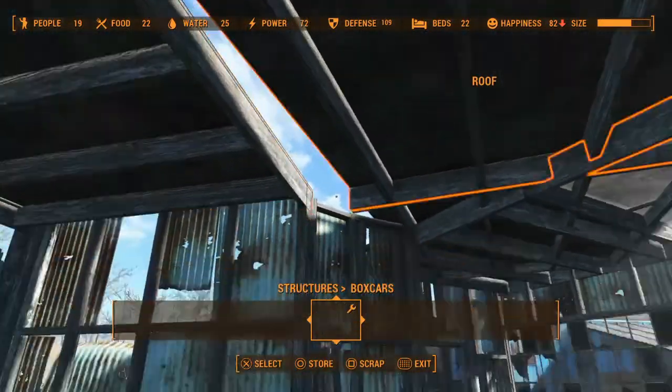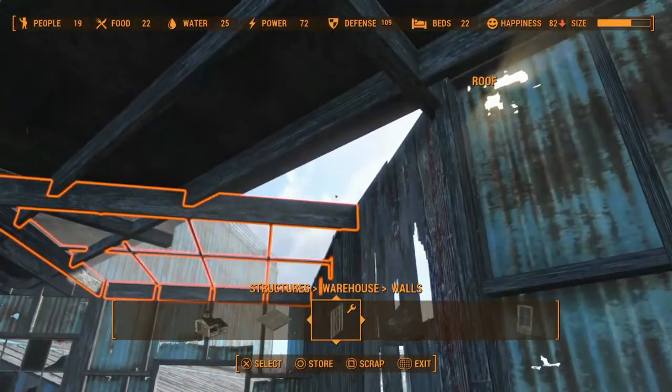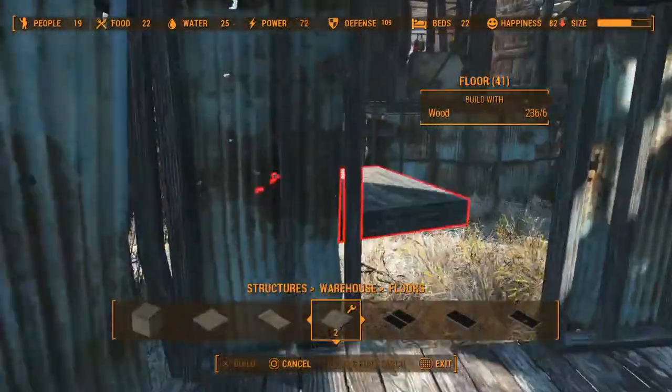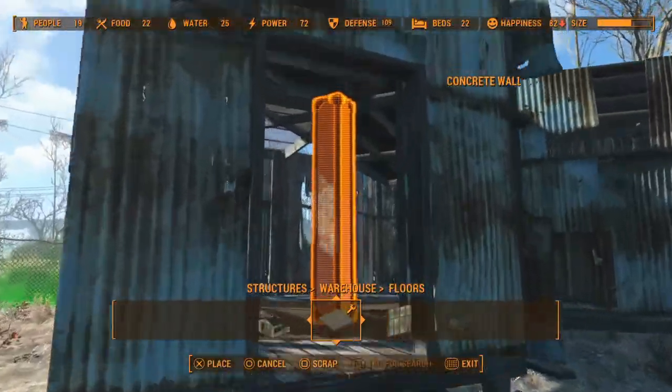So there's 2 roofs we've got to get on. Maybe 3. I'm going to glitch on a floor there. Can we do the same over here? No, we can't. So how tall are these pillars? These pillars are about the height of the wall, aren't they? Yes, they are.